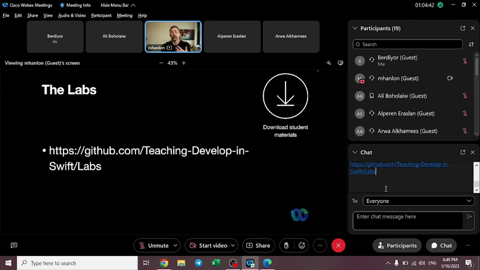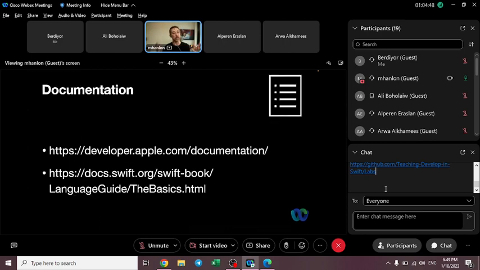Now, when you're studying and getting ready for the Train the Trainer course, there's also plenty of supplemental material out there. The related links, of course, in the book all point to this docs.swift.org/swiftbook. Really useful material to read through. And of course, there's loads of documentation on developer.apple.com that you can check out to help supplement your lesson.